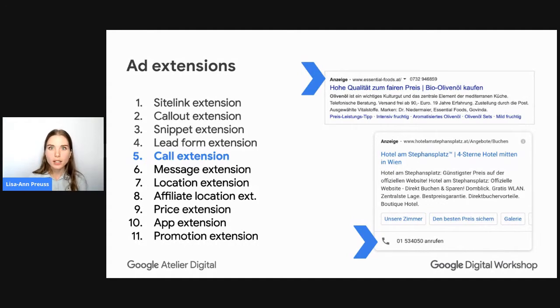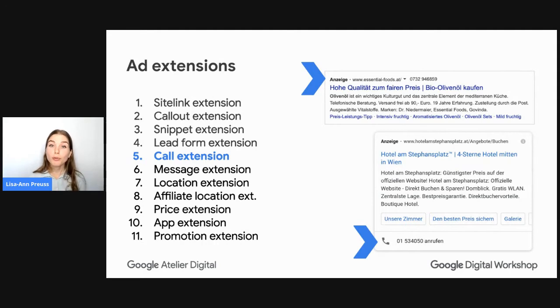Now, for those of you panicking, let me just assure you that for the advertiser, this is charged as a regular click. The caller will then be charged, if at all, for the cost of the actual phone call. So depending on that user's mobile subscription plan, he will be the one accountable for the actual call itself.